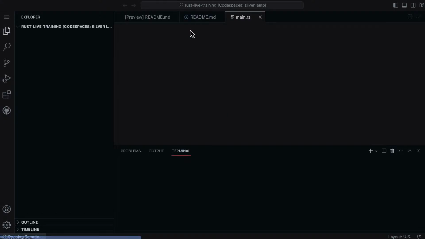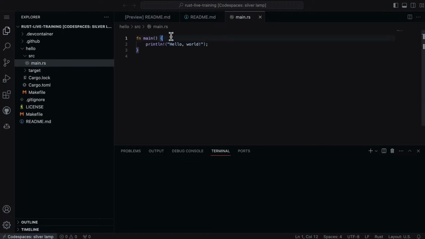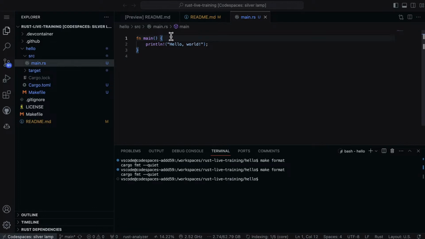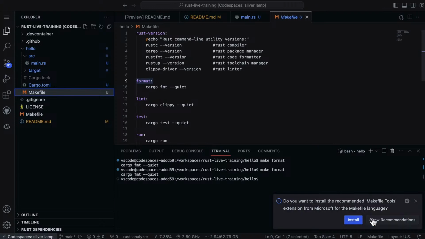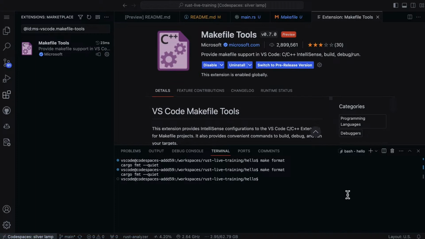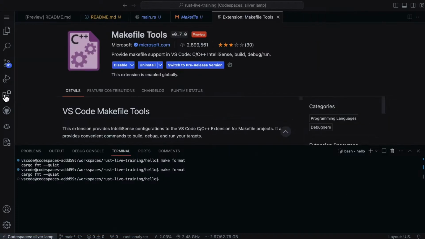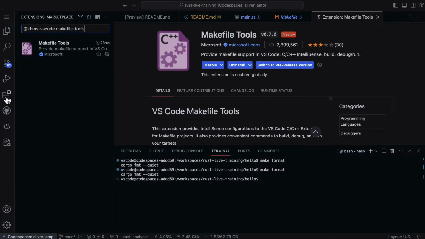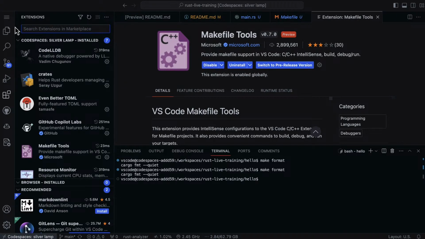The other thing that you can do with a makefile is it essentially tells you the things that you should do. So you don't have to necessarily remember them in a project. I guess we'll install this extension here, and I'll just briefly talk about that. There's a window here called extensions. You'll see them pop up, and it's a good idea to have these extensions installed because they make it so that the next time you use the environment, you don't have to do anything.